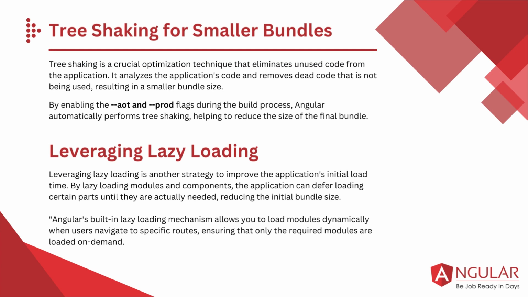3. Tree shaking for smaller bundles. Tree shaking is a crucial optimization technique that eliminates unused code from the application. It analyzes the application's code and removes dead code that is not being used, resulting in a smaller bundle size. By enabling the AOT and prod flags during the build process, Angular automatically performs tree shaking, helping to reduce the size of the final bundle.